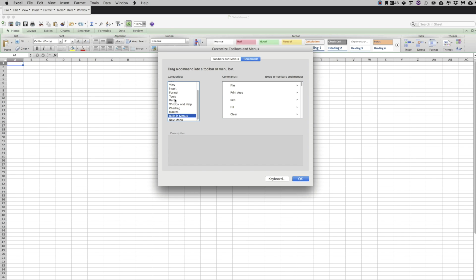Also, you have different things that you can drag over there. Maybe I want a spelling check up here too. So whenever I'm doing stuff, I can just go over here and click on spelling check and it'll spell check it for me. So there's different things you can do with this Quick Access Toolbar to make your life a little bit easier when dealing with a spreadsheet or creating a workbook.